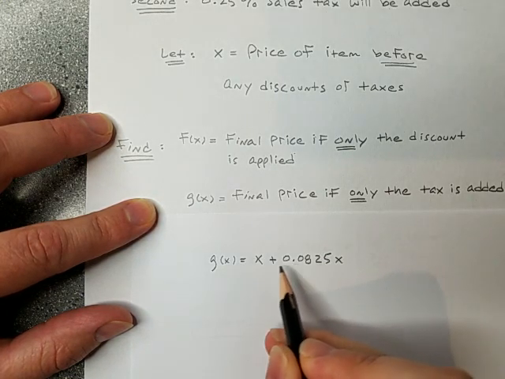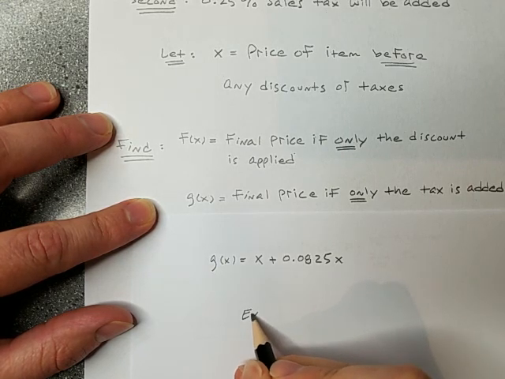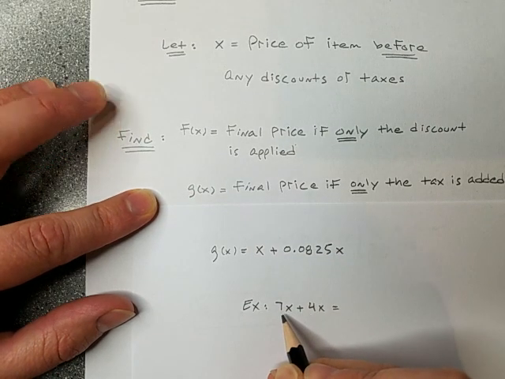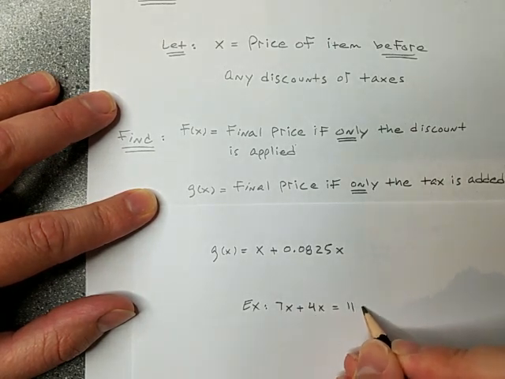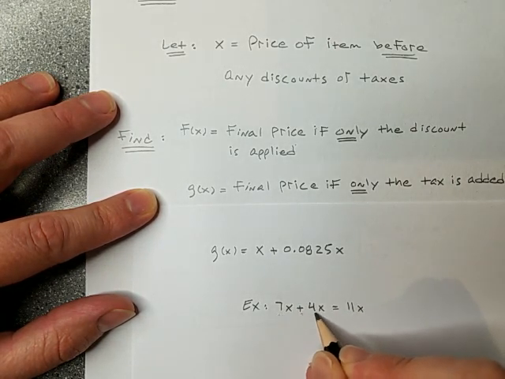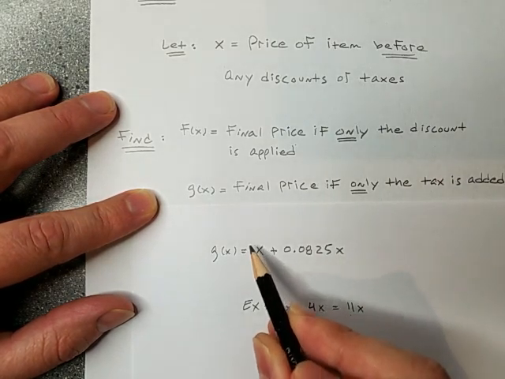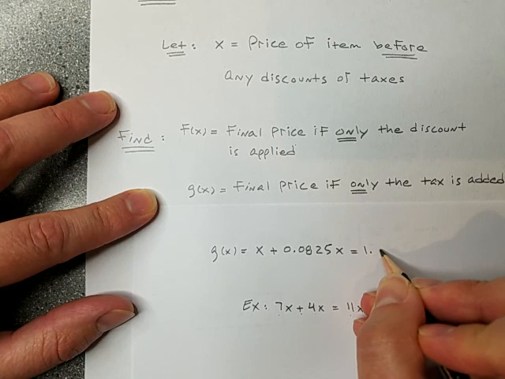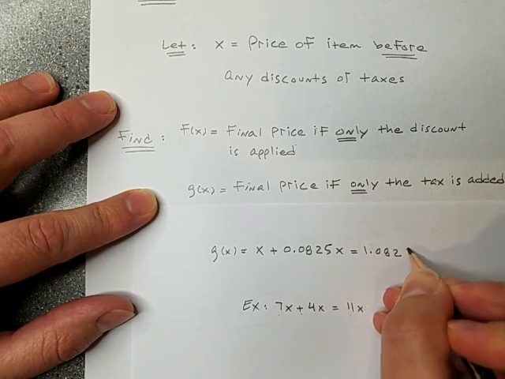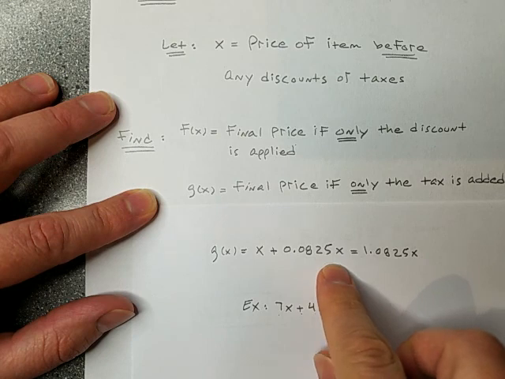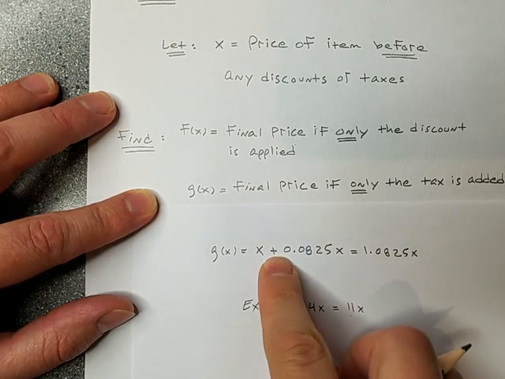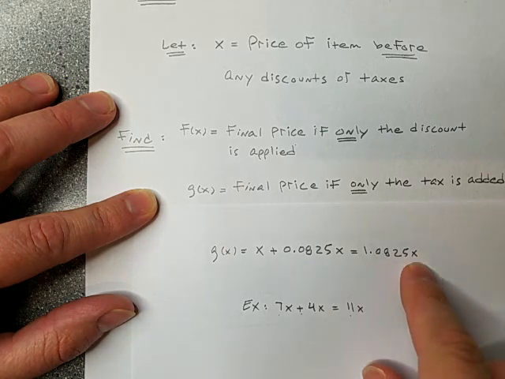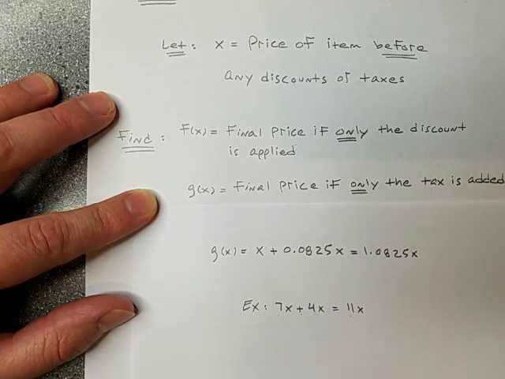Now you could actually just use this formula if you want to, but these are also like terms. It may not look like it to you, but, but let's say quick example. What is 7x plus 4x? Like those are like terms. Those are both x's, right? Uh, you have 7x's and you add 4x's. Well, that will be a grand total of 11x. 7 plus 4 is 11x. You can do the same thing with these. 1x plus 0.0825x. So let's use for g of x this, 1.0825x, given that they're like terms, right? So originally I said take the price and add to it 8.25% of the price. That's how we'll factor in the tax. But the same thing as doing this. Take the price, multiply it by 1.0825. All right, so I've got g of x.